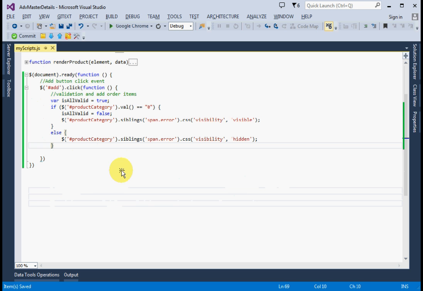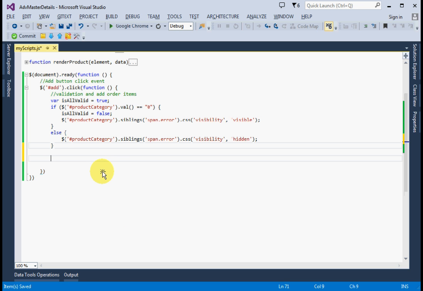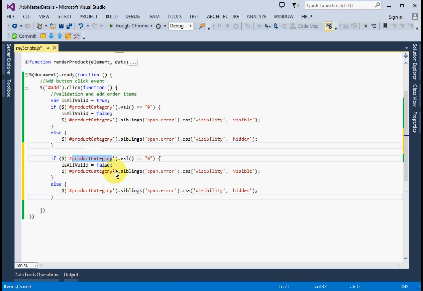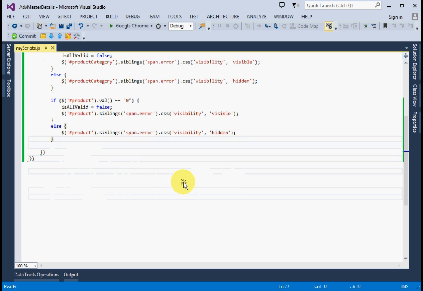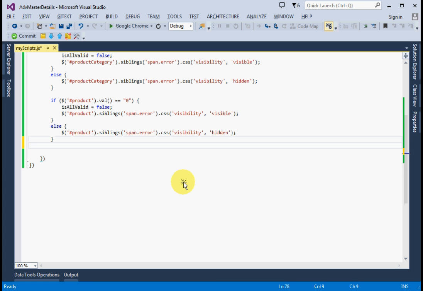Then I will do the same for check product is selected or not, so it should be product. This is also done, and then I will check quantity. It should not be blank or 0.